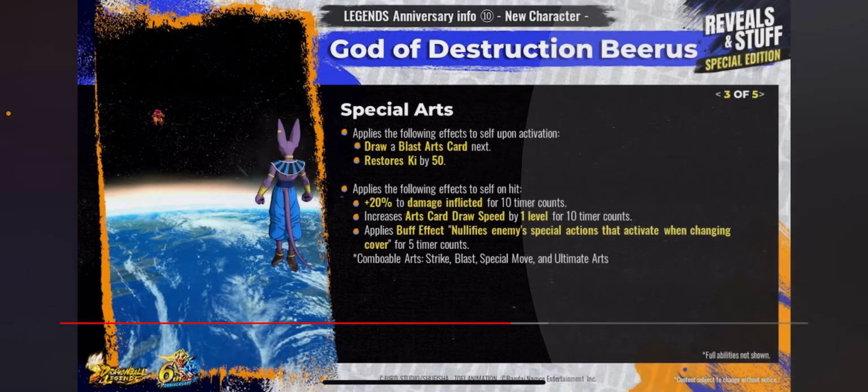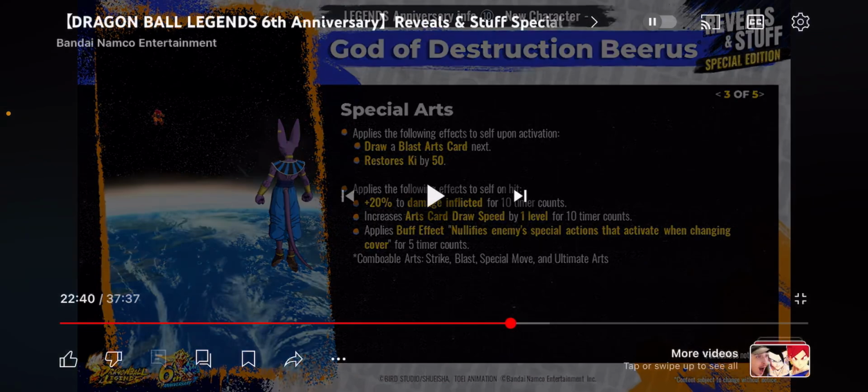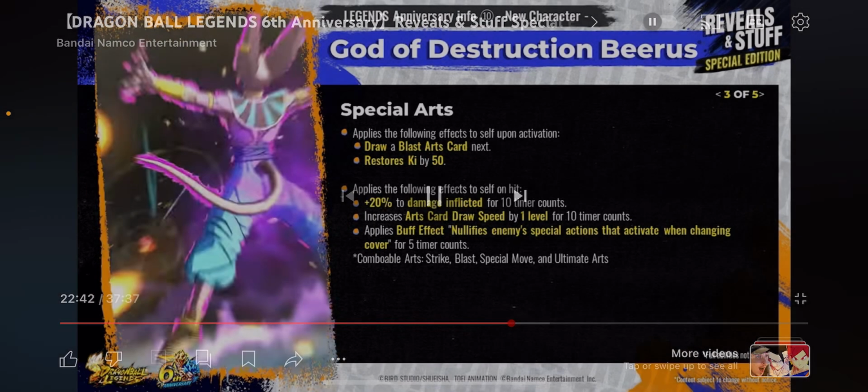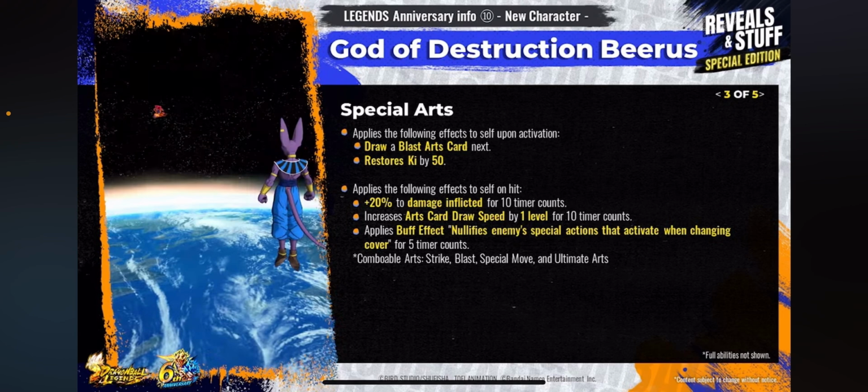Moving on. His green card. Actually, I'm going to play it. A wide range special arts, and on hit, additional... You saw his green card. His green card is a full AoE. It's an actual AoE. It's everywhere. Not mid-range, not close. The AoE reaches all the way to the end. You have that AoE, and then you can just keep comboing.